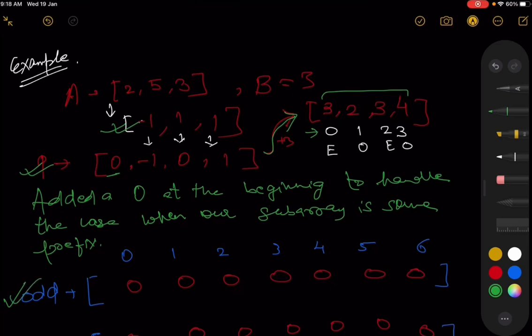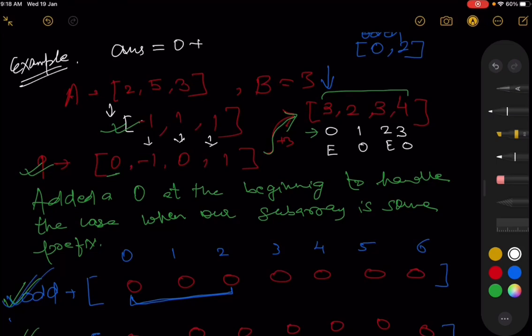Now we make two arrays, odd and even. Initially all of them will be filled with 0. So now we iterate from index 0 in our prefix array. We see that 0 is an even index, so we check the odd array: what is the sum of the elements in the indexes from 0 till 3 minus 1, which is 2, in the odd array. In the odd array the sum from 0 to 2 is 0. So in the answer we didn't add anything, 0. Then we move to the next index.